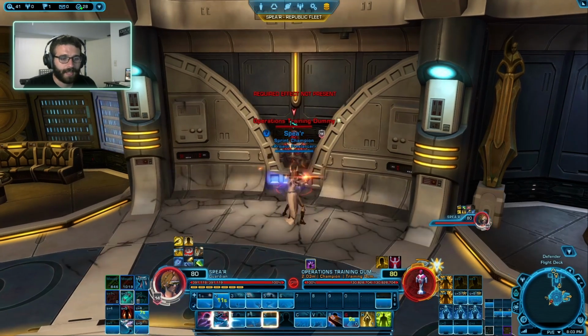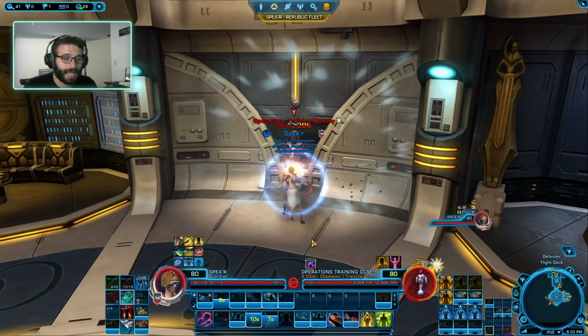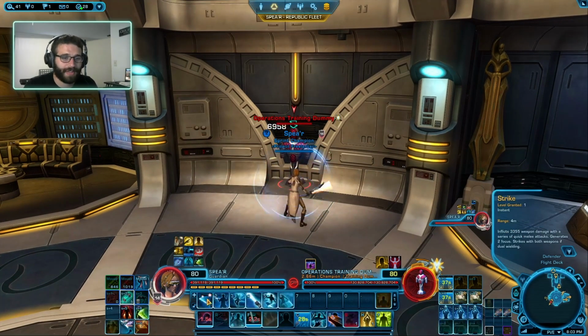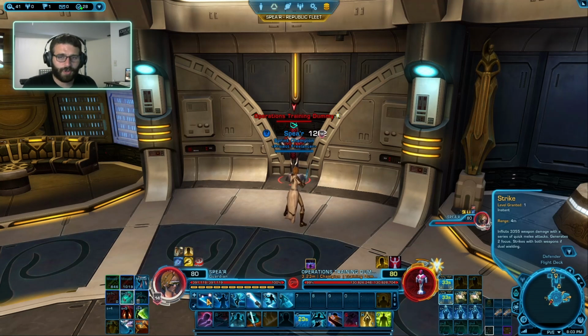is very nice. Threatening Focus generates 6 focus right away, which is very nice, and it will also do damage to taunted targets. So you can see here, taunted, did damage to it, very nice. We also have backups of Saber Throw for 3 focus, and then Strike if we run out of focus. But those are all boring. I want to actually do damage.